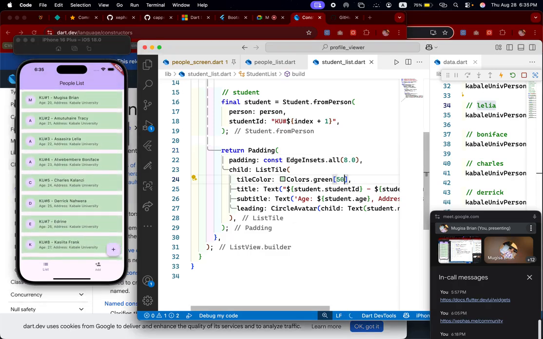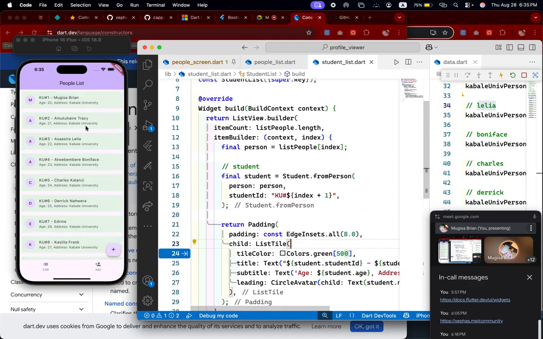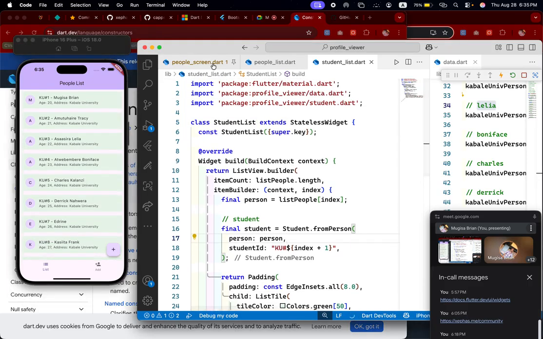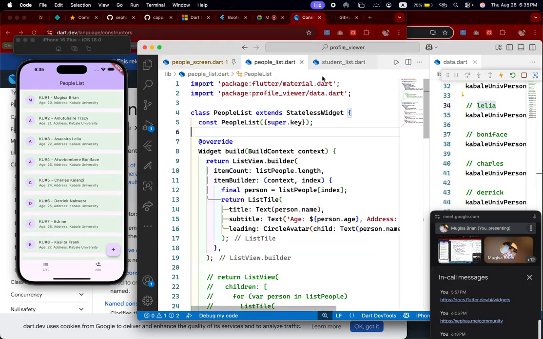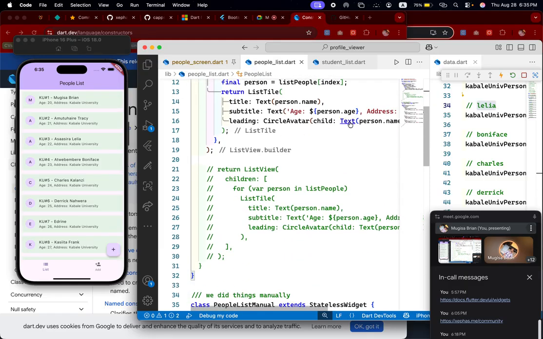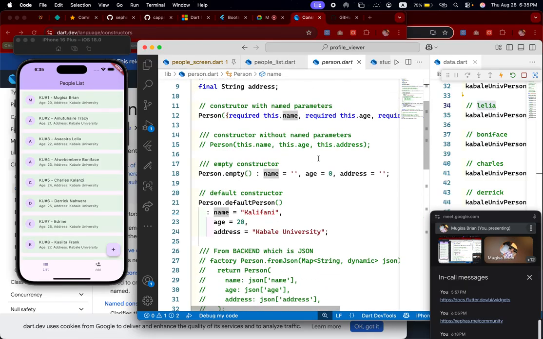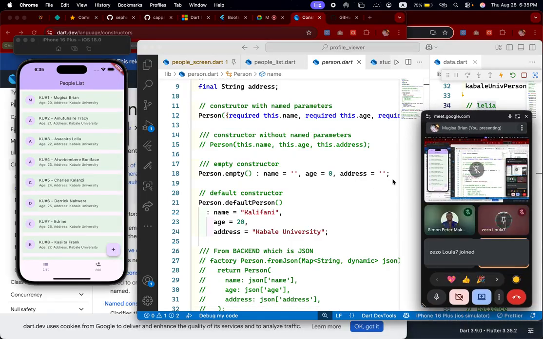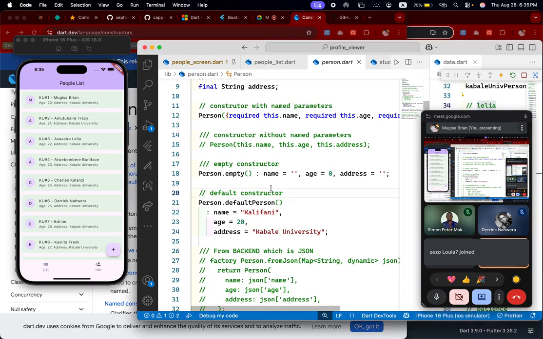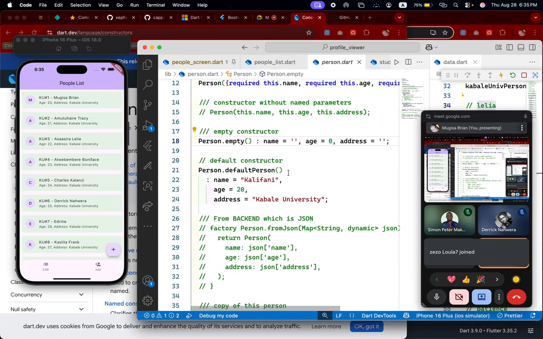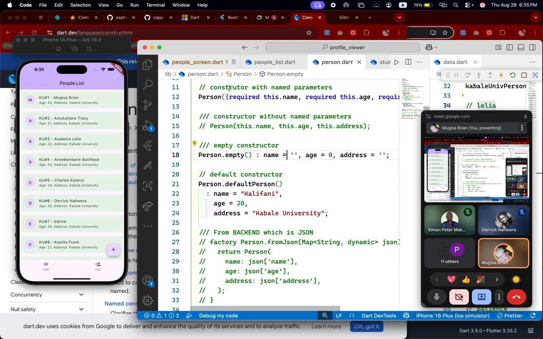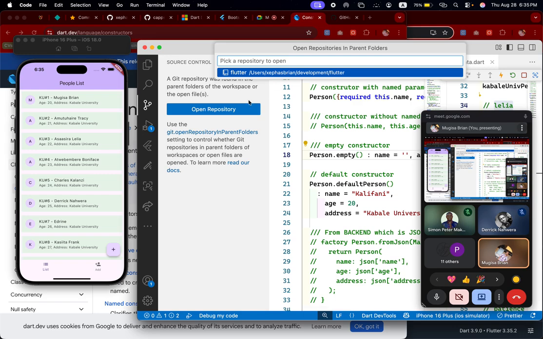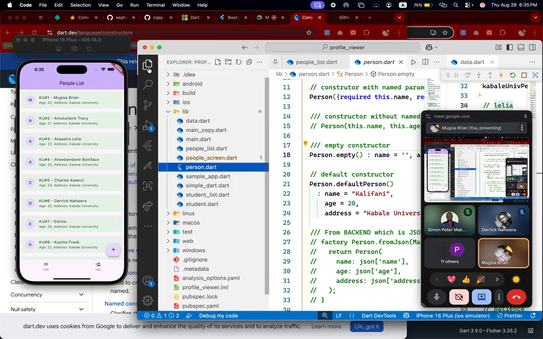So those who have questions, you can feel free to ask, but otherwise for now that is the basic example of having classes in Dart and then using them in any way you want. I hand over back to the organizer so that in case anyone has a question, you can feel free to ask. Thank you so much. I'll be pushing this code to GitHub and I share the link. I can do it now actually. Alright, thank you so much.